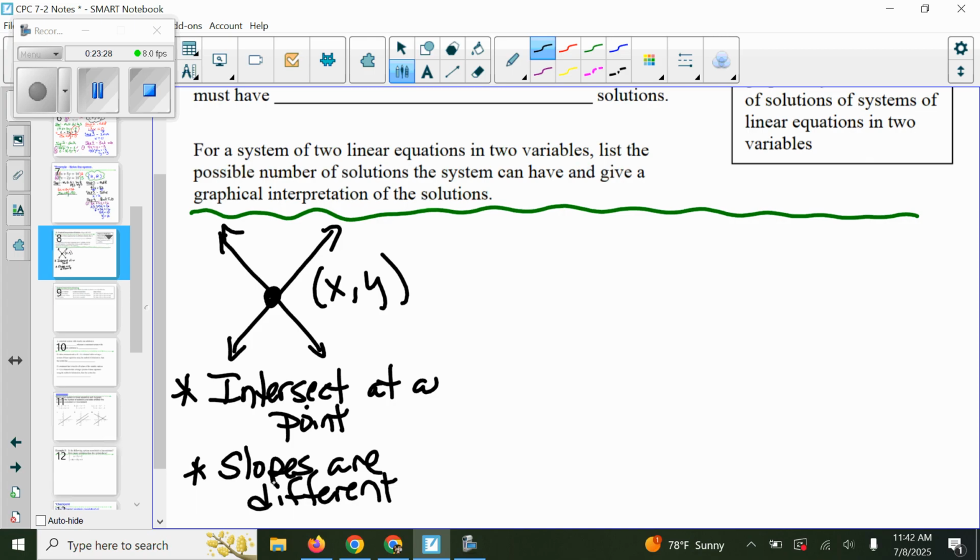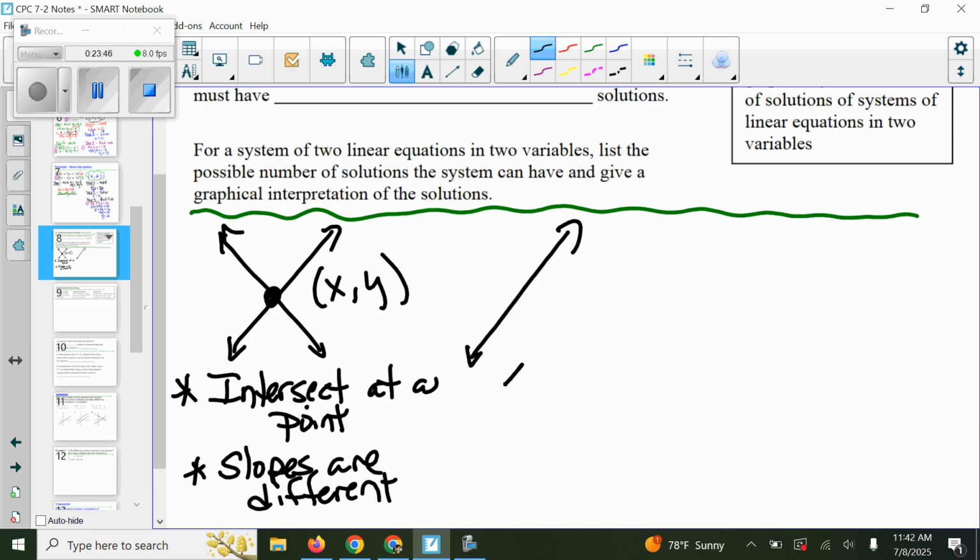All right, so now I want you to imagine and see if you can draw. There's actually two other scenarios that could happen when you graph two lines. Now, this is where their slopes are different, so that maybe gives you a hint. So pause the video, think about what other two ways could we imagine a system of two lines. Well, hopefully some of you came up with kind of version 2 here. What if your slopes are equal?